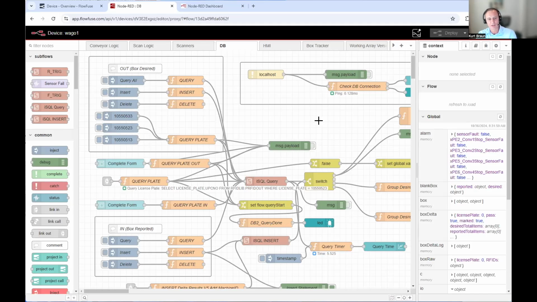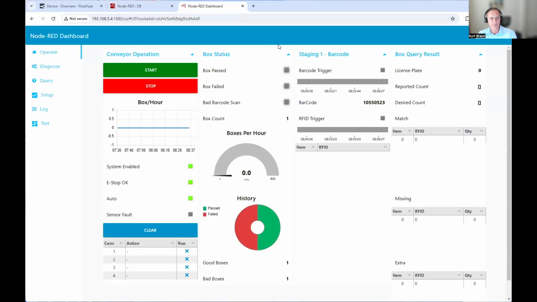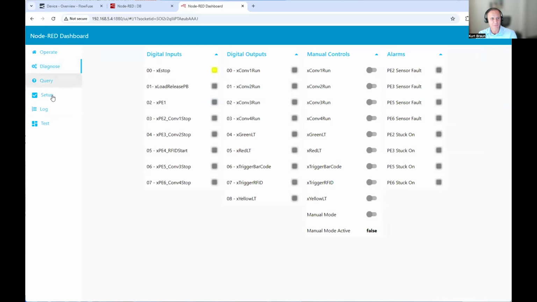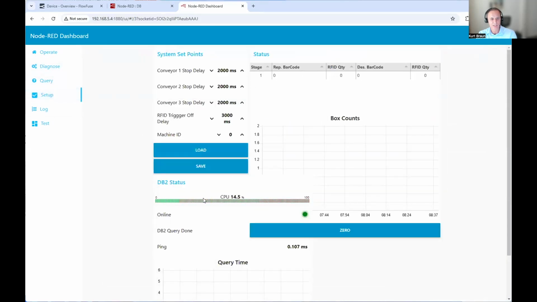That ability to polish, I think, is really a great thing about doing everything in Node-RED, because it's really easy to add little features. We were concerned about the CPU utilization, so we just dropped a CPU node, and it returns the kind of HTOP result back to the screen, and we can display that as well to see the overall health of the system. So you can see, right now we're at 14% utilization on this CPU.